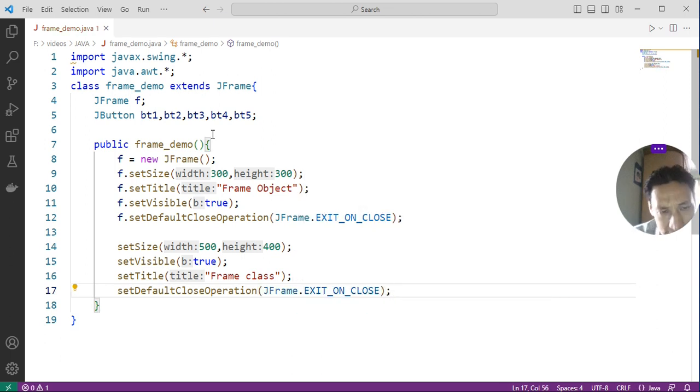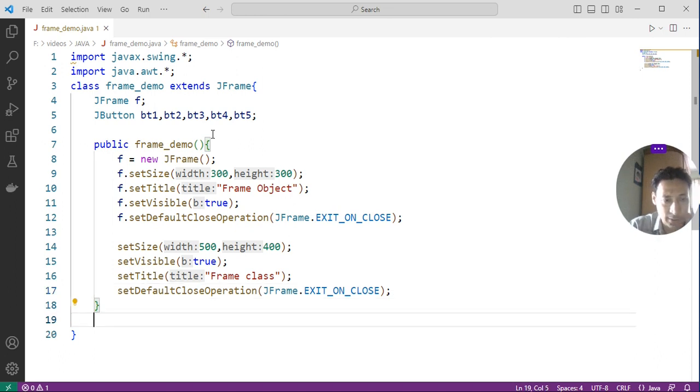Now here the setSize, setVisible has been called without any object. That is part of the Frame_Demo class. Because this Frame_Demo is extending JFrame, it is having all the features of JFrame class.